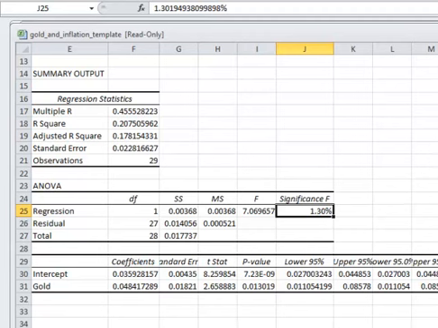In other words, I found sufficient evidence to support the statement that X and Y are related, or put in the words of the problem, that the return on gold and next year's inflation figure are related. Once again, I made that determination because the significance F here, 1.3%, is less than my alpha, which is 5%.